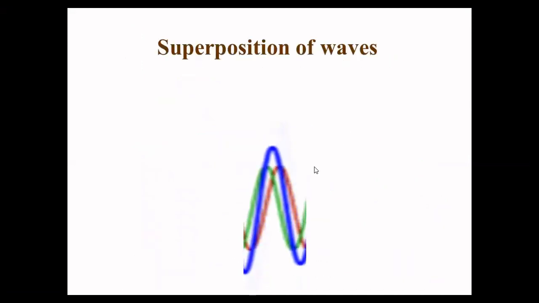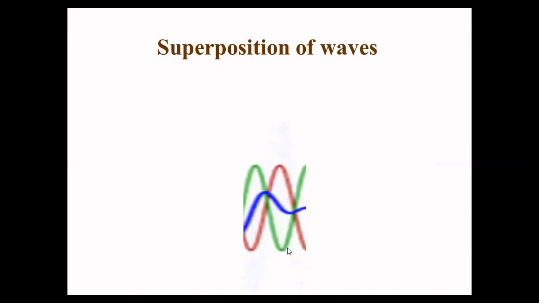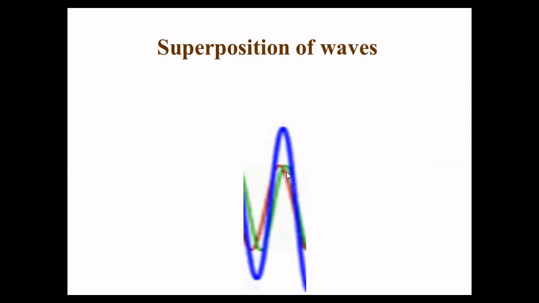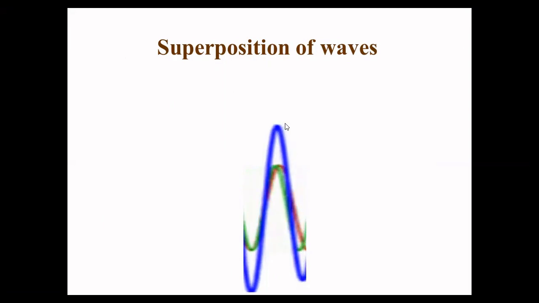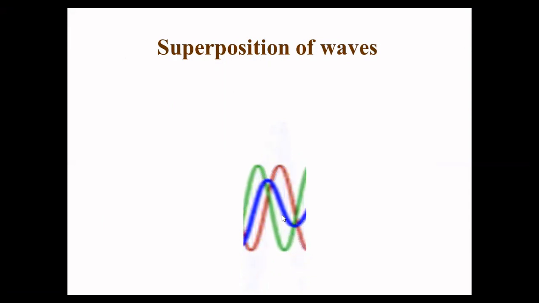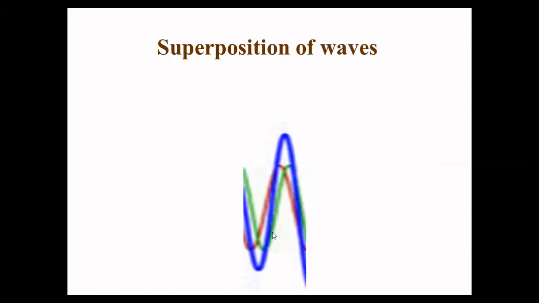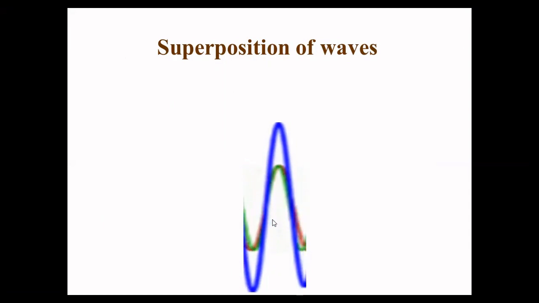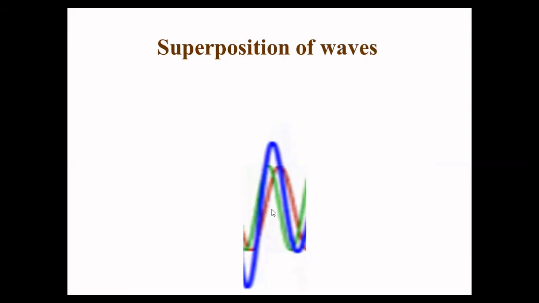And this we have seen: if two waves superpose, if the crest exactly falls on the crest, as in this case here, you get maximum amplitude. If the crest falls on the trough, you get 0 amplitude, and the resultant wave will be 0. There is no wave at all. You see, crest exactly falling on trough. In some other cases, the crest will not be exactly falling on the crest, and then you get a resultant wave of neither maximum nor minimum amplitude.